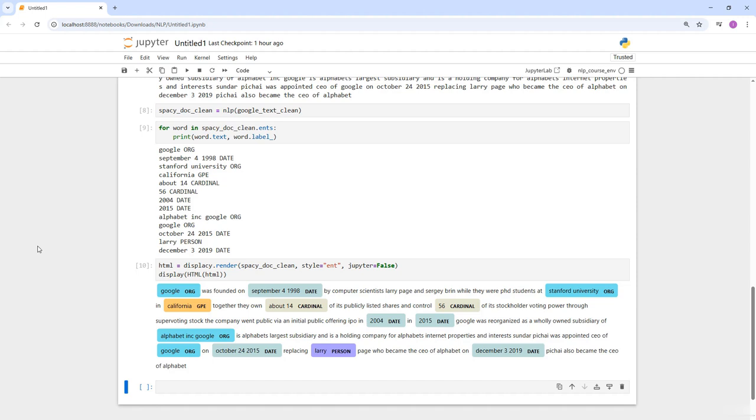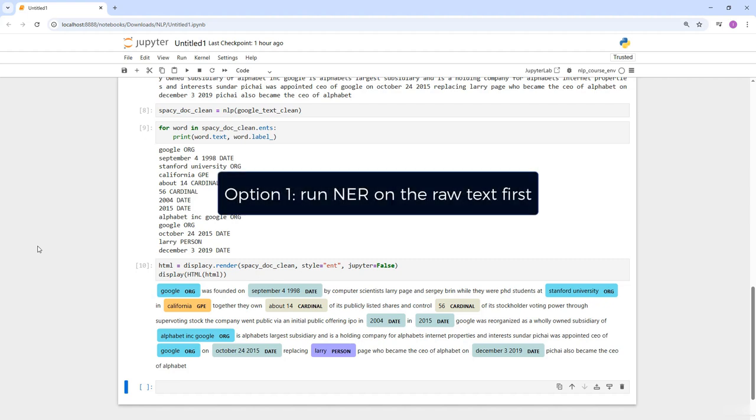That's why it's essential to think carefully about when you perform named entity recognition in your data cleaning pipeline. As you see, if you clean the text too aggressively before running NER, for example, by removing punctuation or converting everything to lowercase, the model may struggle to recognize certain entities. One option is to run NER on the raw text first.